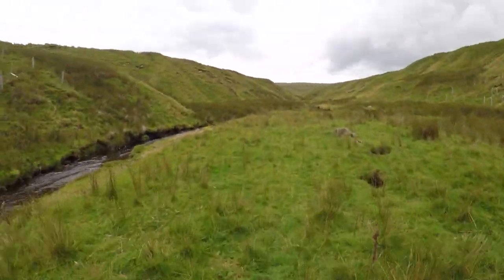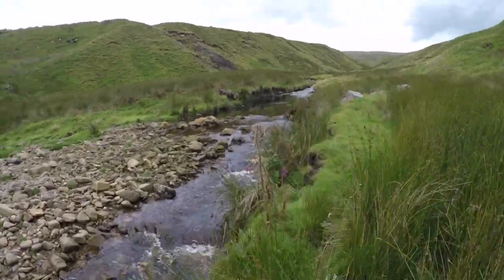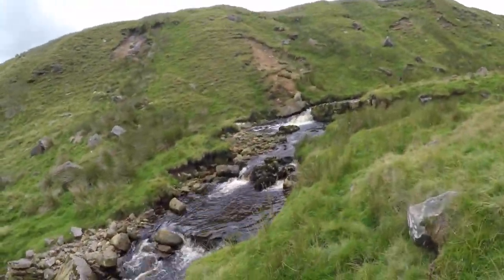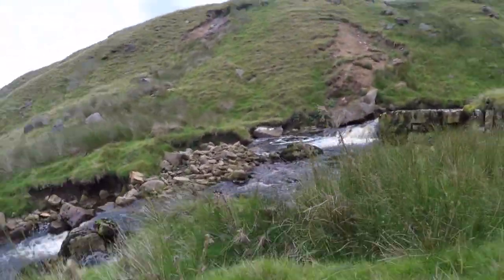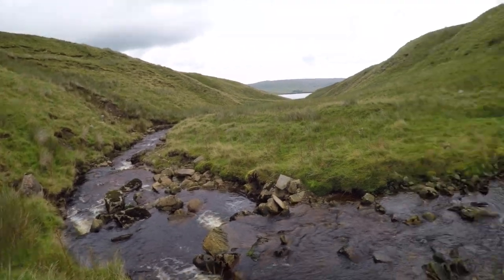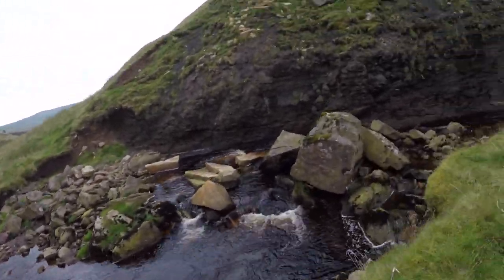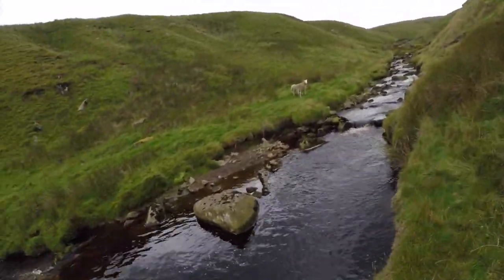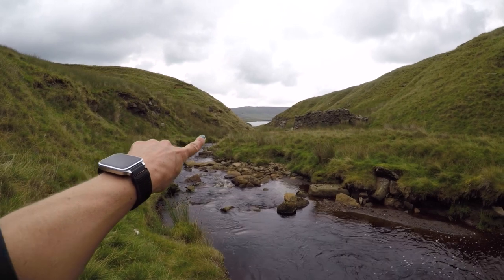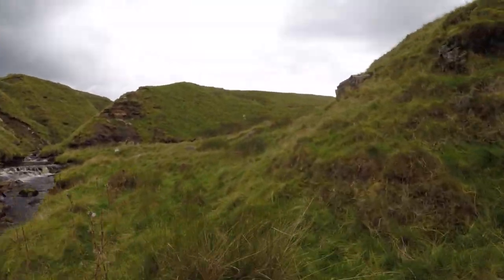Very relieved that there isn't a big fence saying keep out. What a nice surprise. And it almost looks like a path here where people have walked before. That's handy. Very nice. Little bit of a scramble to get round that bit. Nothing too tricky. That last little bit was a bit trickier, getting around that bit there. Might try and come back on the other side. That was a bit steep. But that is the sheepfold, so we're nearly there.